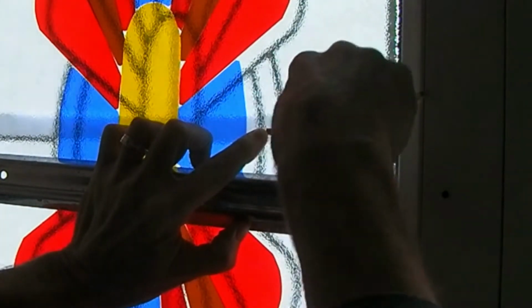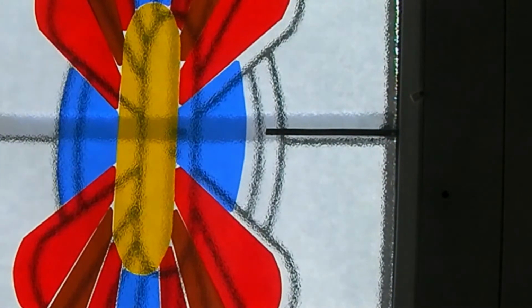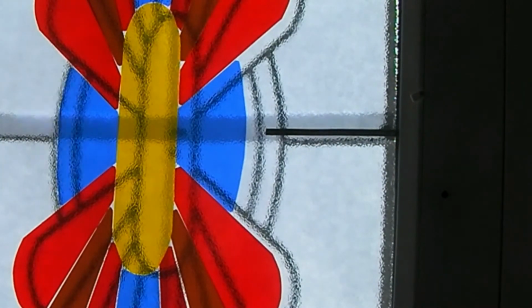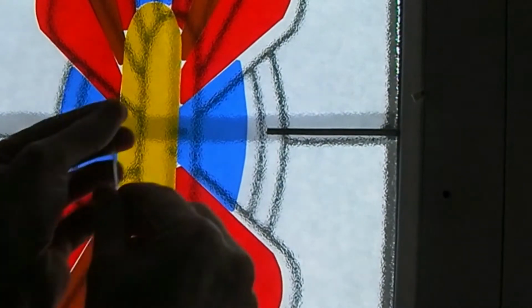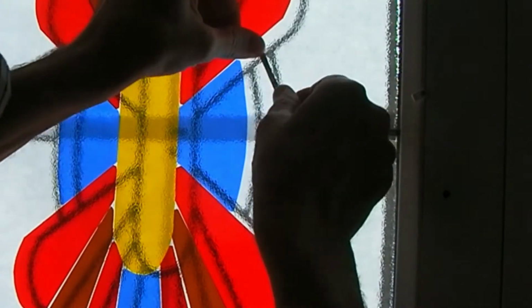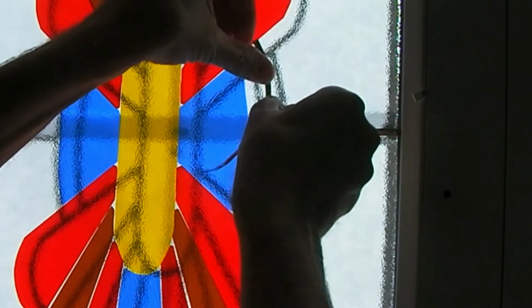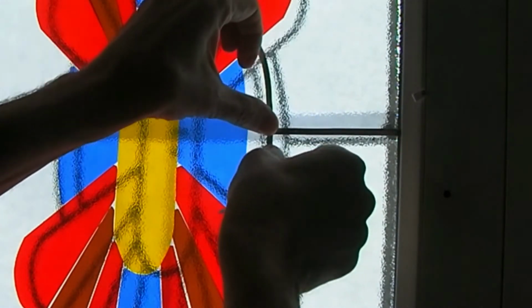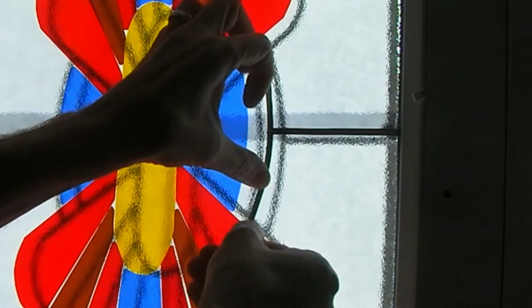Obviously on the next one I won't be able to use a ruler because it isn't a straight line. Make sure you touch at least the film, because as long as you get up to and touch the film, then you've got to be where the next piece of lead will go. Just bend and press, bend and press.